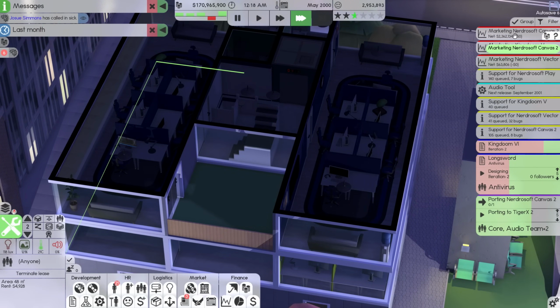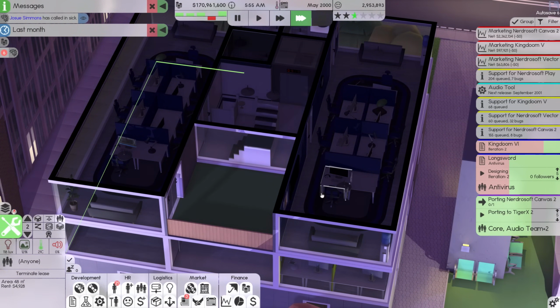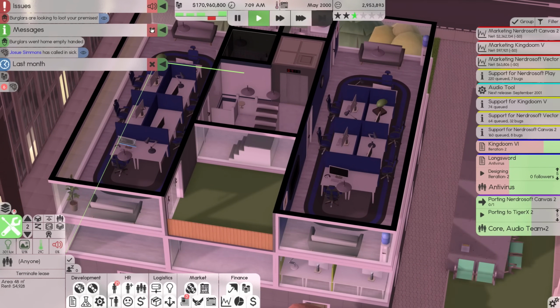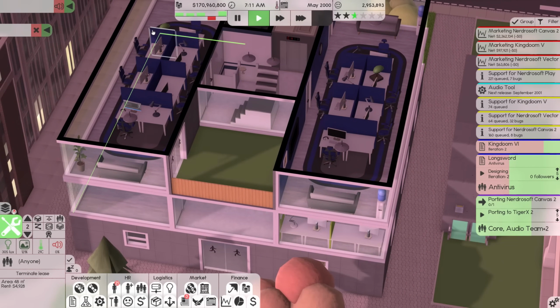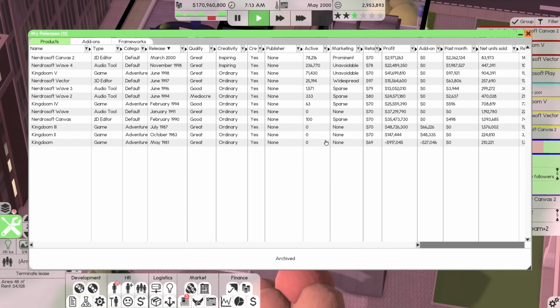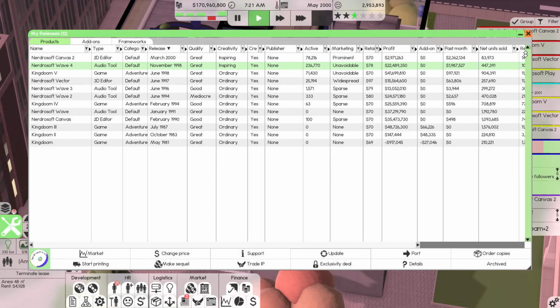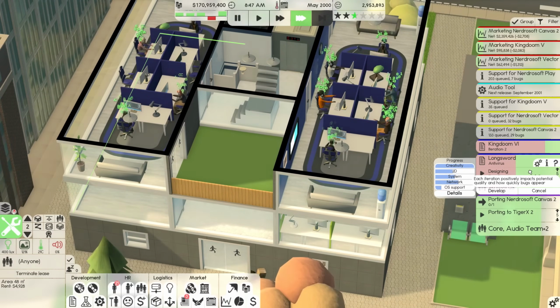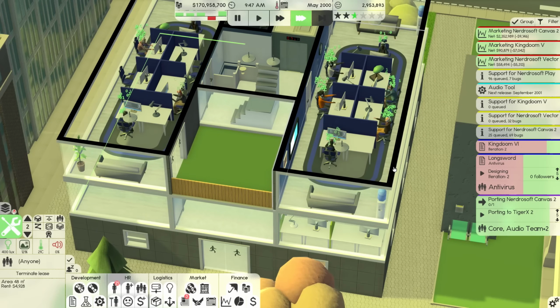How are we looking? 1.7, 2.3. Okay. We're starting to get to a point. Did they get anything? Burglars tried to loot. They did not get anything. We're starting to get to a point where everything that we put out is just knocking it out of the park. Nerdrosoft Wave 4, 1.9 million last month. That's pretty solid. I'm very pleased with that. Longsword is well into iteration 2 as well, which is great.